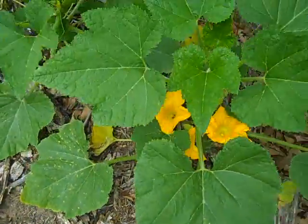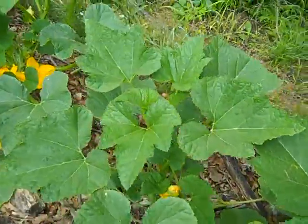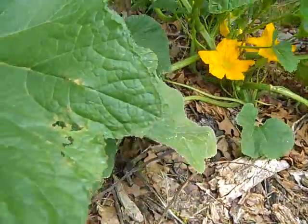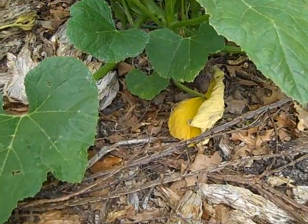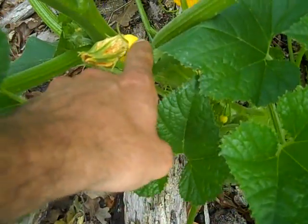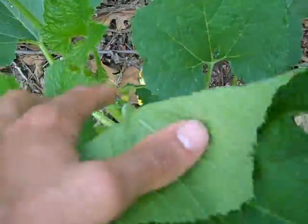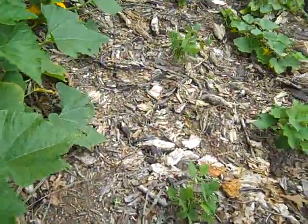My lemon squash have lots of blooms and some of them have a few little squash growing on them. If I can find one over here I'll show you. Some of these really grew up to be massive plants. Let me bend down on the ground here — oh, here's a little squash right here. I saw another one over here on this plant. Oh, there's one down there. A few more days I'll have some squash.